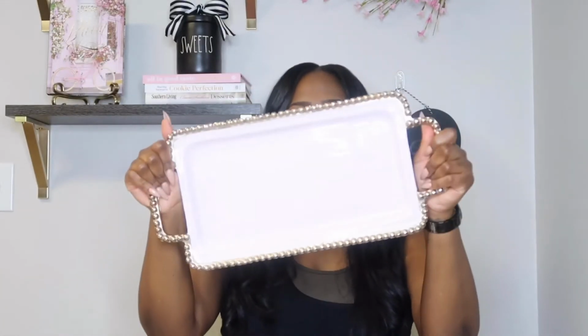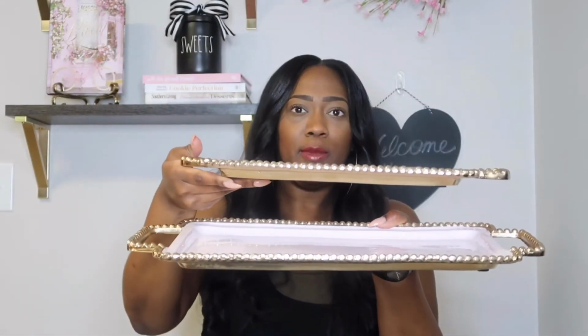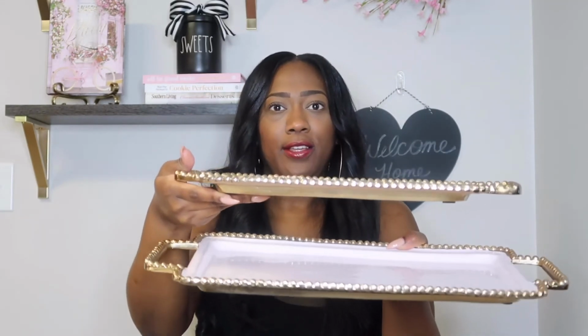This tray was $19.99, and I have a surprise for you all. If I can get it out of the bag, I'm actually gonna try to open it up with my hand on this one. I got its cousin. You see that? So its cousin is the smaller tray, and she was $14.99. So, bigger tray, smaller tray. So y'all can kind of get a scale in comparison of the size. And you can kind of layer these trays up if you want to. What if you wanted to put the gold tray that I got on top of the pink and gold tray?